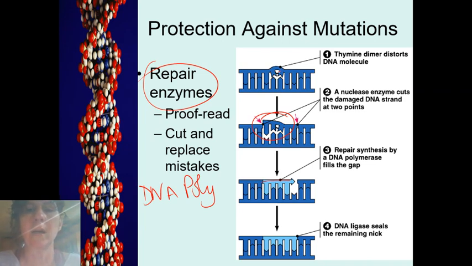In this case, we have what we call a thymine dimer. And a thymine dimer, you should have T bonded with A, right, across here. So this T with this A, for some reason, with a little bit of UV radiation and a little bit of damage, those T's like to bond together. So they come together and they form a bond, and it makes this bulge. And that's an error. That's wrong. So the repair enzymes can go in, cut that section out, and notice they cut a little bit more out than they need to, but we want to be safe. And then they add in a whole new section so that you're back to good shape again at the end. So we do have several mechanisms to repair these errors that can occur.